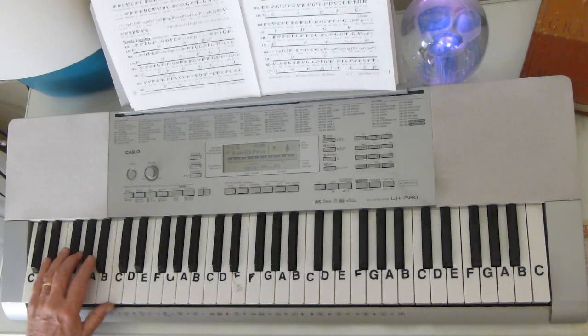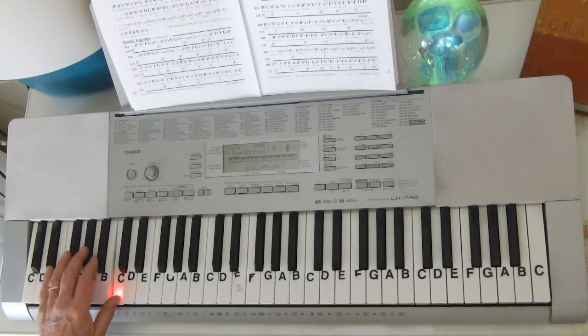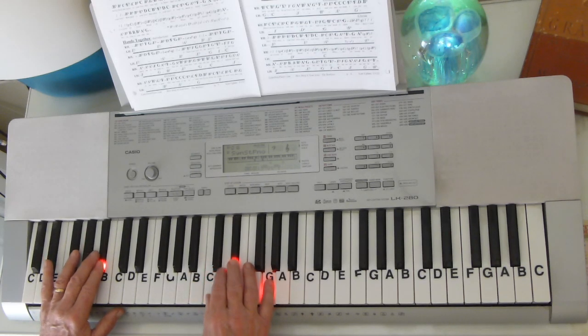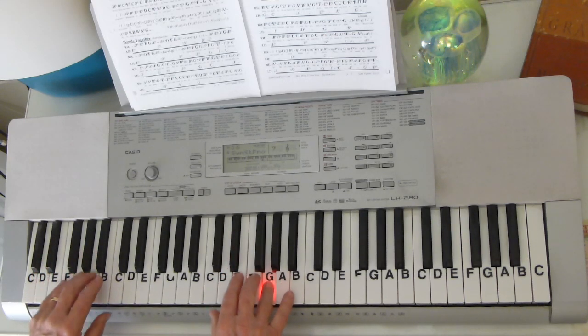Now for the bass, you're going to have E flat, G, F, C, F, G, B flat, E flat, G, C. So you're just going to single note bass, and I'll go slowly so that you can see it. There we go. E flat right there, G right there, F.